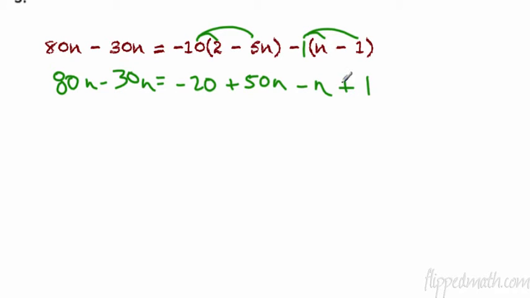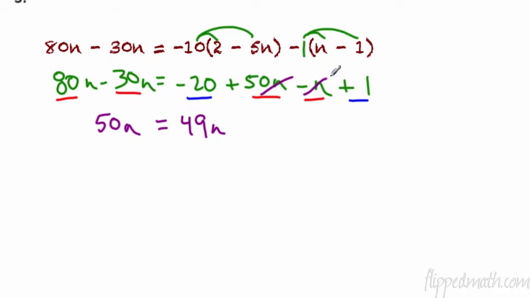All right, so now I'm going to combine like terms. On the left, I'm going to put these two guys together. On the right, I'm going to put these two guys together, as well as maybe that 1 and the negative 20. So let's see what we get after we do that. We get 80n minus 30n. That's 50n. Is equal to, all right, so now I'm going to go with the n terms here. 49n, because it's 50n minus 1n. So we're going to get 49n. Those guys kind of go away. And we have negative 20 plus 1. That's going to give me a negative 19. Well, now look, we have variables on both sides.